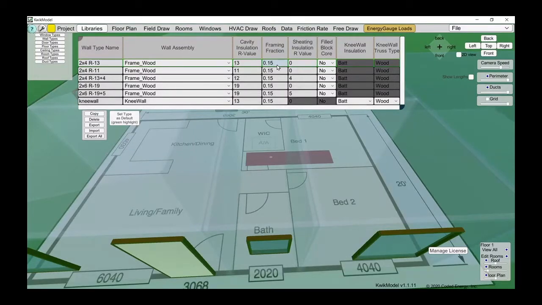I know the California Energy Commission's Appendix JA4 has all the different framing factors for different wall assemblies, 16-inch on center, 24-inch on center, 48-inch on center, and stuff like that. These are defaults. Honestly, they have a really small impact. They change the U factor slightly.